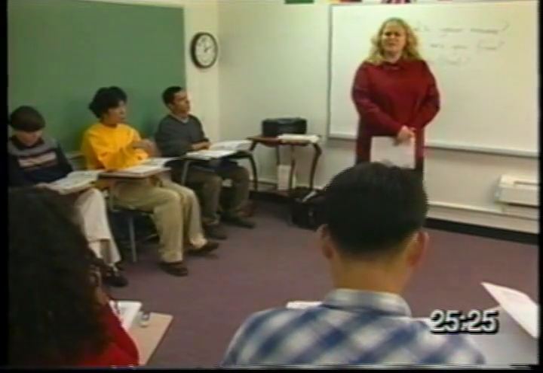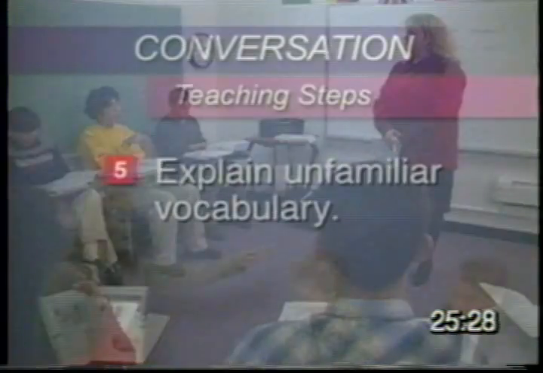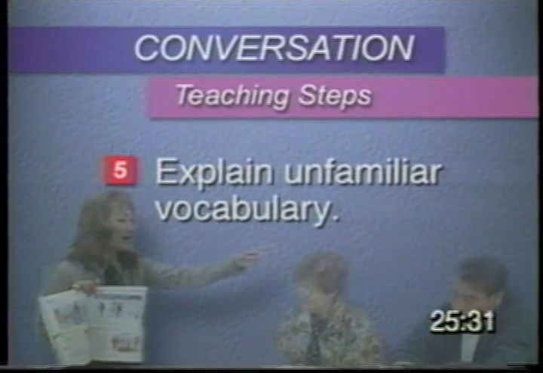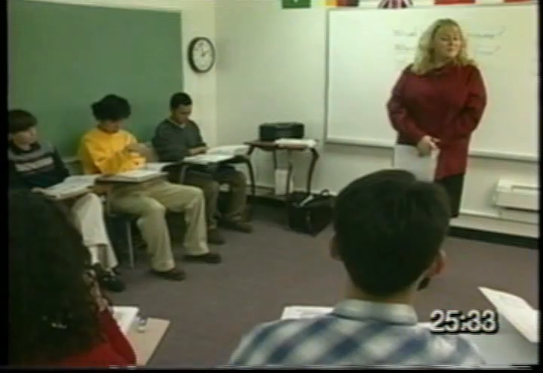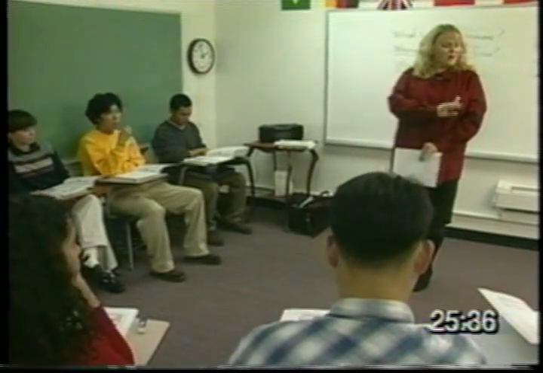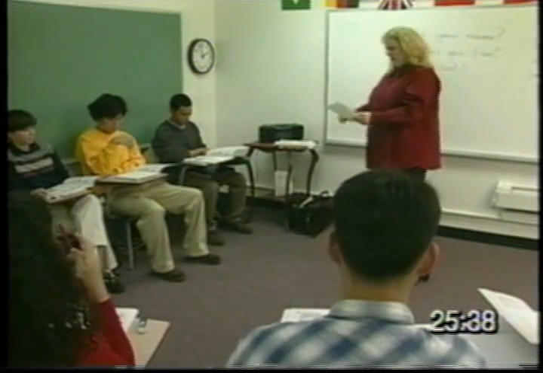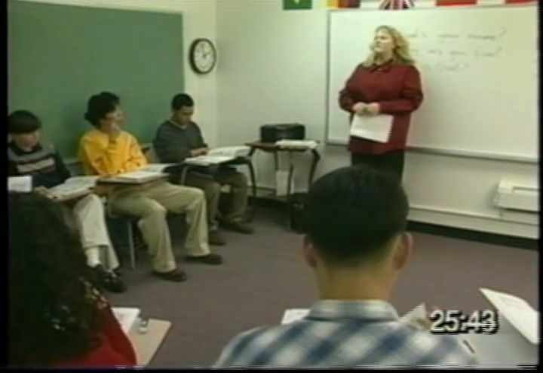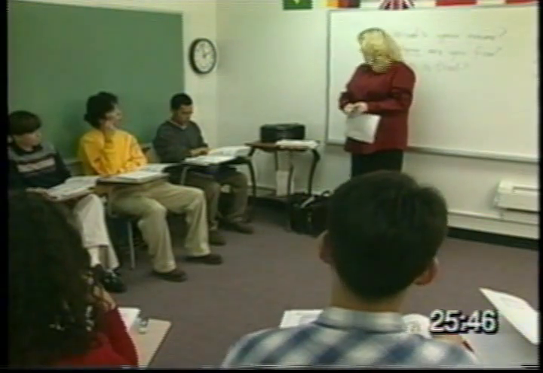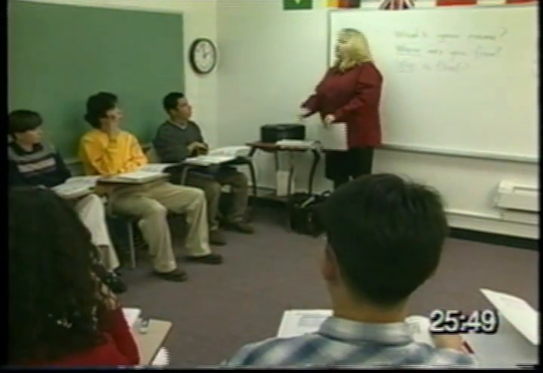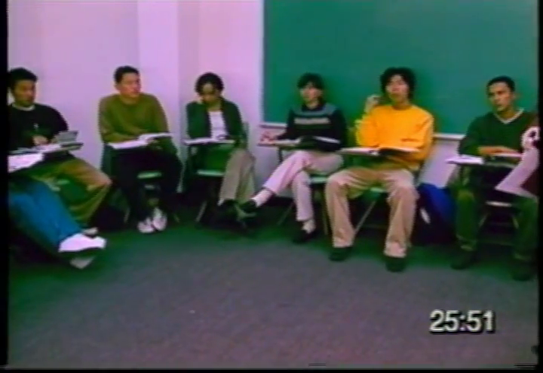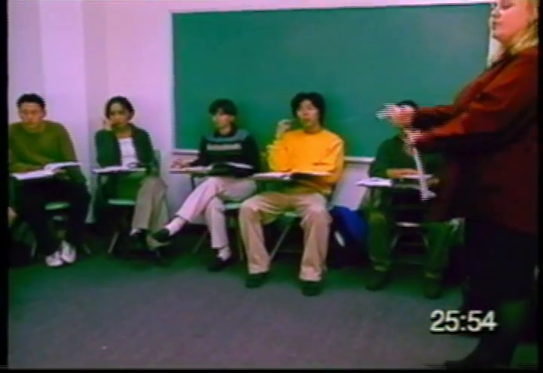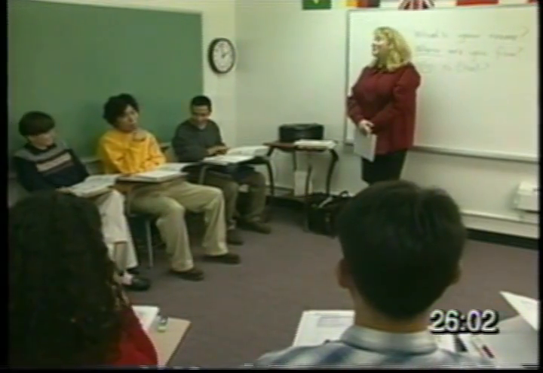Do you have any questions about the vocabulary in the conversation? Step 5. Explain unfamiliar vocabulary. Hyunchu, question? No. All the vocabulary is perfect? Yes. Okay, let me ask some questions then. What does this expression mean? On vacation. On vacation? Yeah, what does that mean, on vacation? He is taking a vacation now. No work, no school. No responsibilities. No responsibilities, only fun.